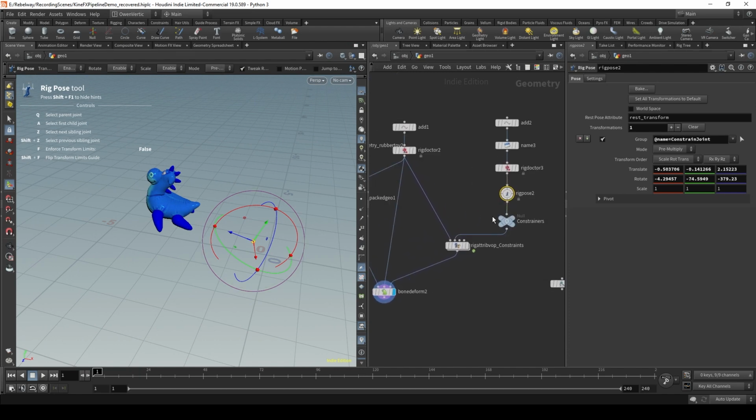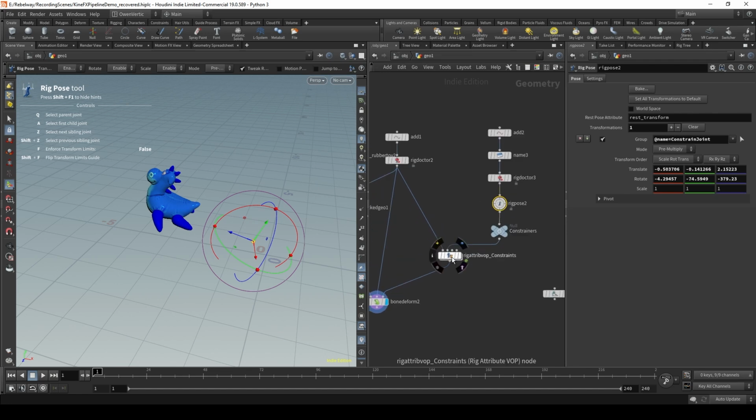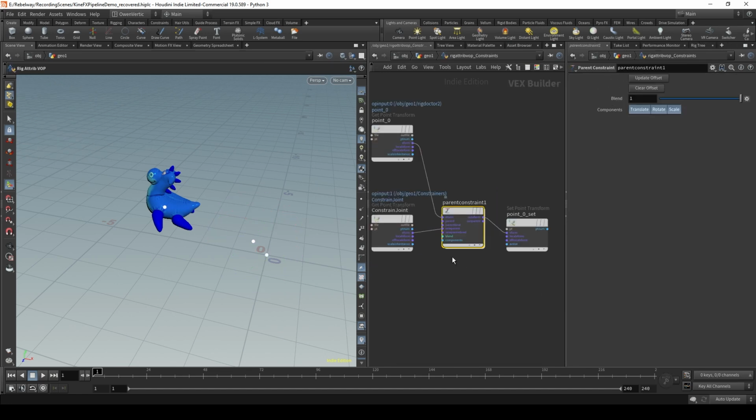How do we solve it if we don't know where our constrained object is going to be? For instance, our constrained object for a gun would be its hand. If we're moving the hand of our character, how do we always update that offset from our weapon, our rubber toy? Well, we don't have to use this parent constraint necessarily.